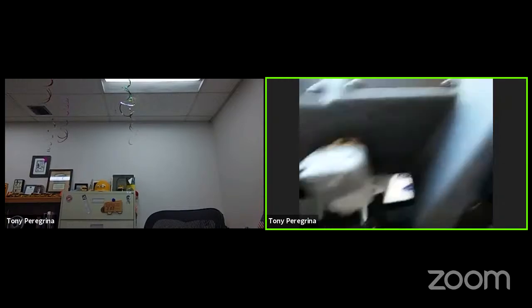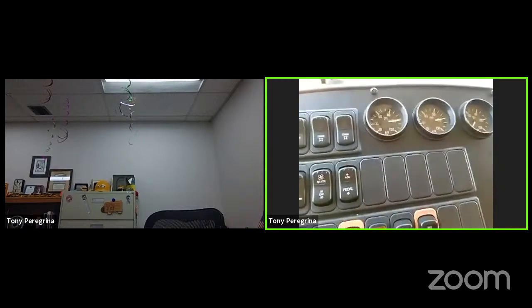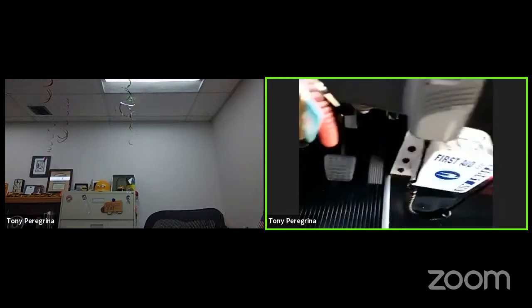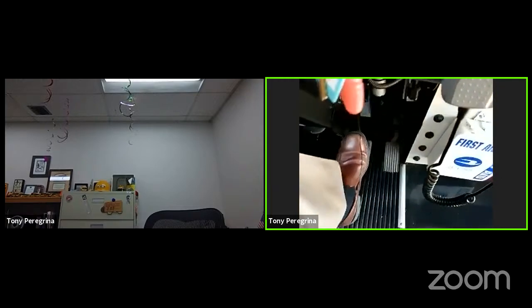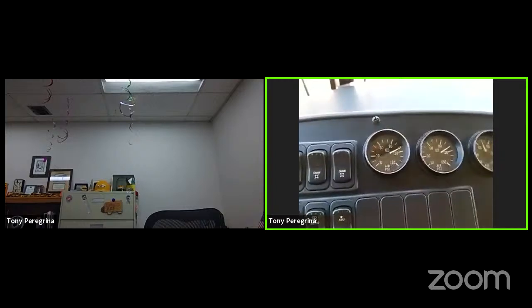All right, I'm going to wait for 1 minute, and I should lose no more than 3 PSI. So I'm going to apply pressure to the service brake, full pressure, push in the parking brake. You look at the gauges. You're going to wait for 1 minute. You should lose no more than 3 PSI, and you're checking for leaks in the whole system.